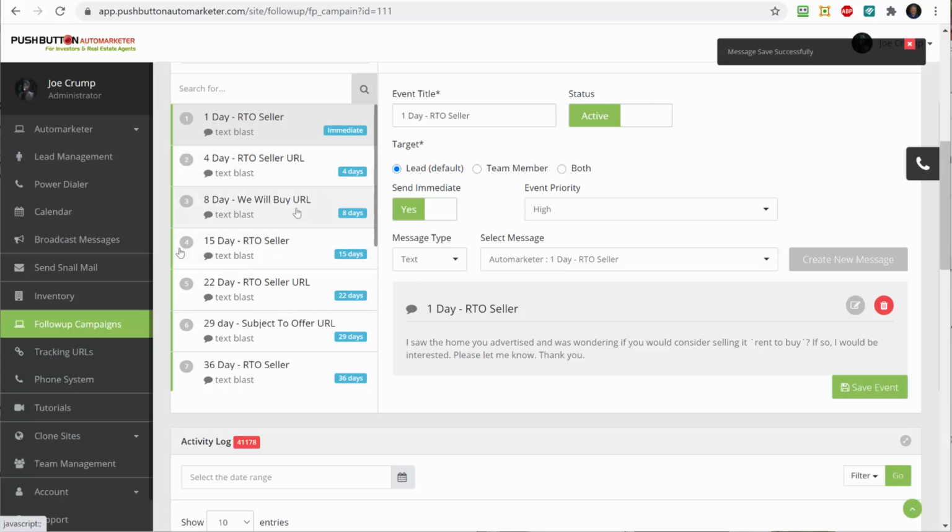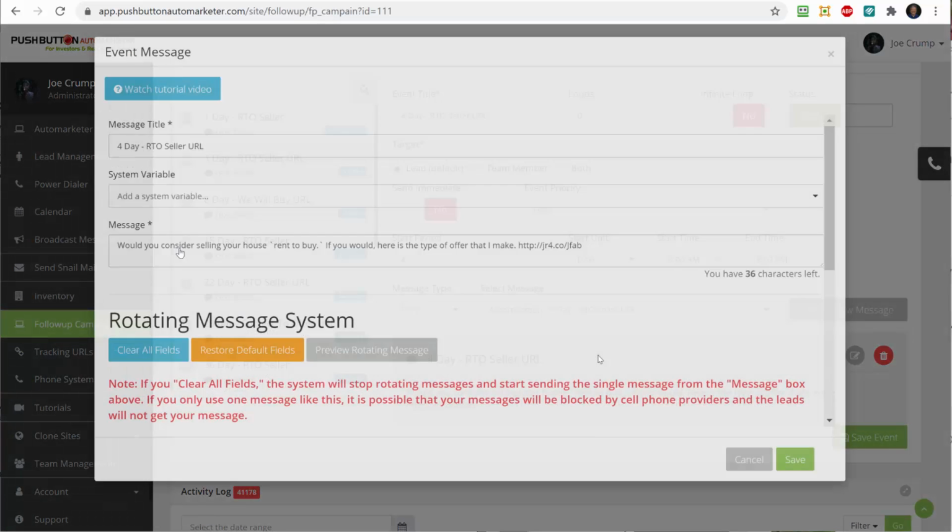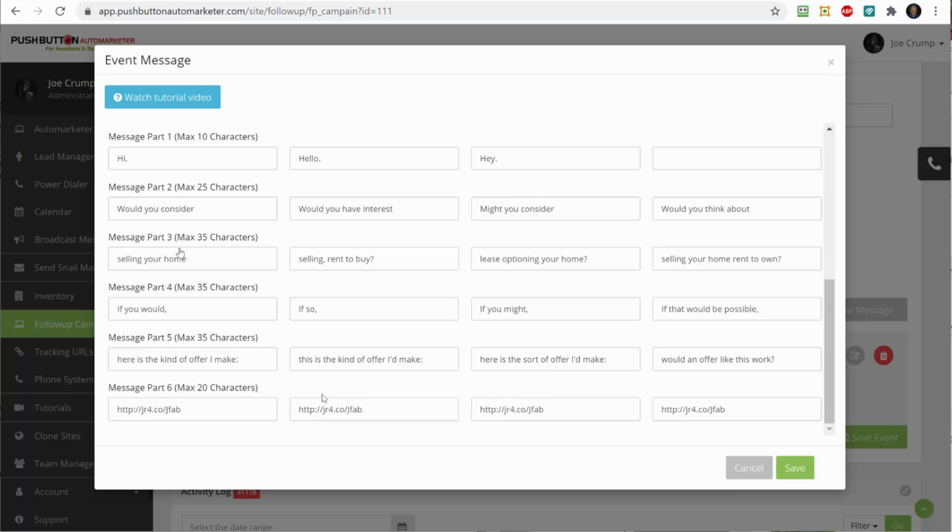You can do this with each one of your messages. If you have a URL in your message, the system will also take that into account. If you're going to put a URL at the end and it's going to be the same URL, make sure that it's in all 4 of these places here. It shows you the maximum amount of characters you can have in each of these fields. So if you try to do too many of them in one section, it won't work. You've got to be able to do it within these character numbers.